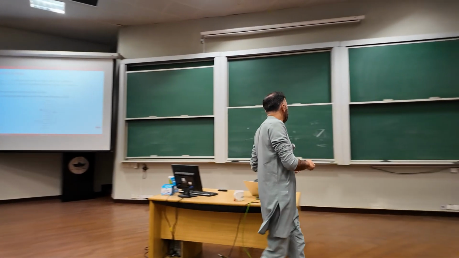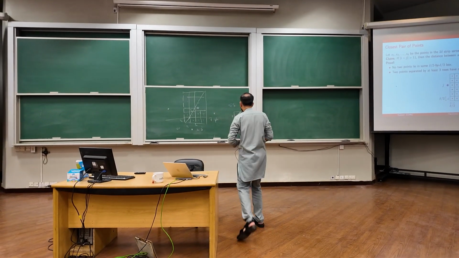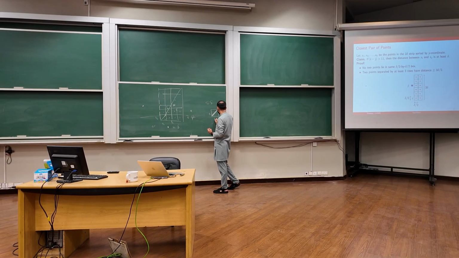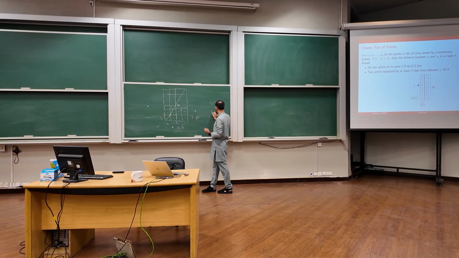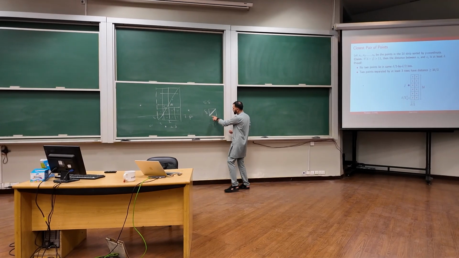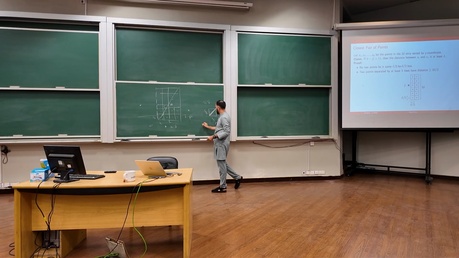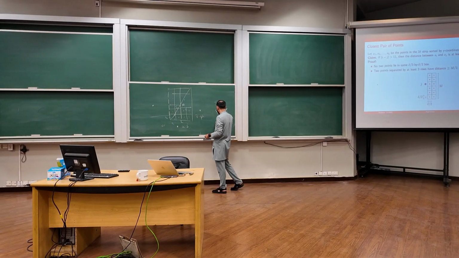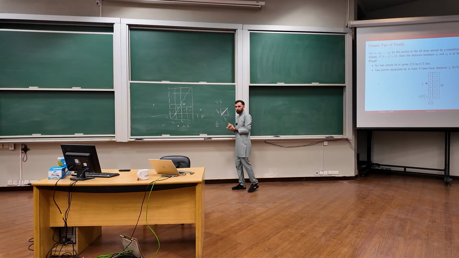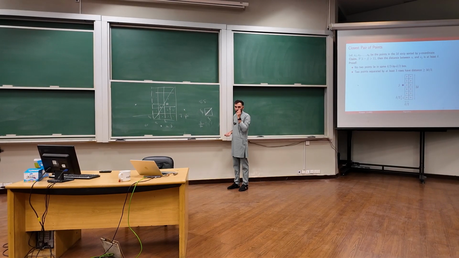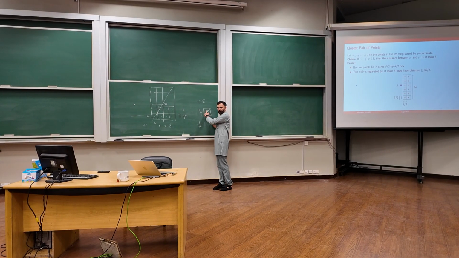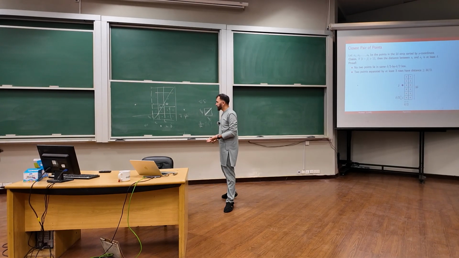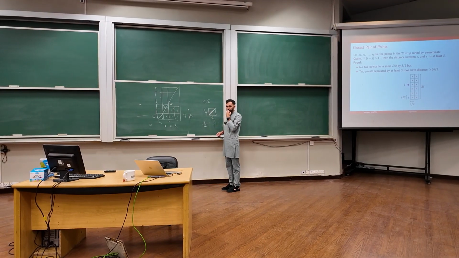But if I'm starting with, you can have at most 1 point, right? Because, assume that this is delta over 2 and this is delta over 2. The length of its diagonal is, what is it? Yeah, it's delta over square root of 2, right? So it's smaller than delta. I already know that you cannot have 2 points at less than delta distance. That's the reason I cannot have more than 1 point here.